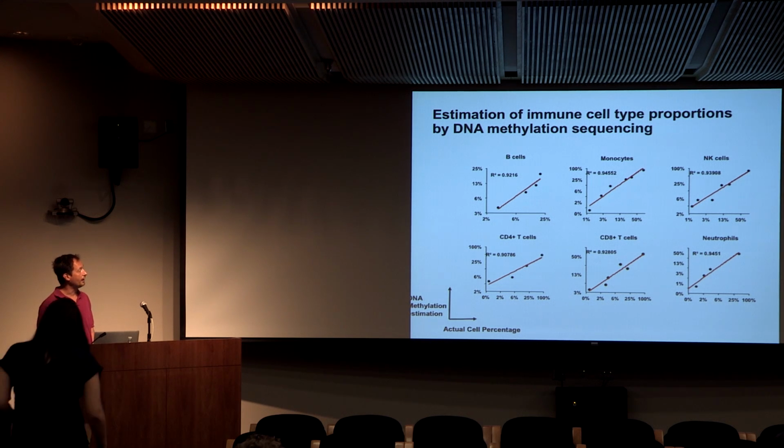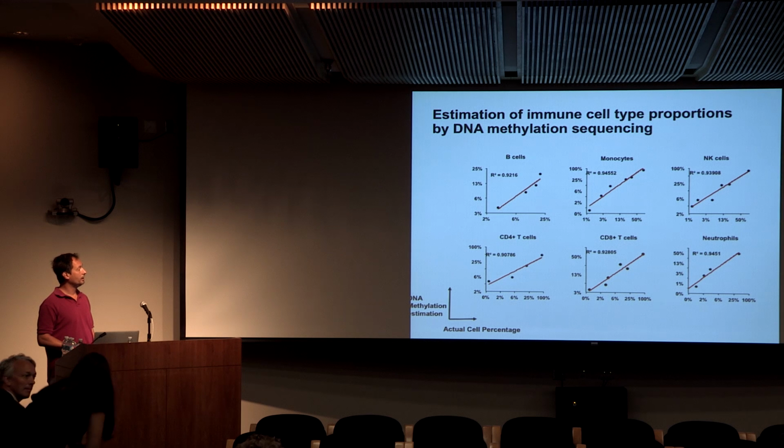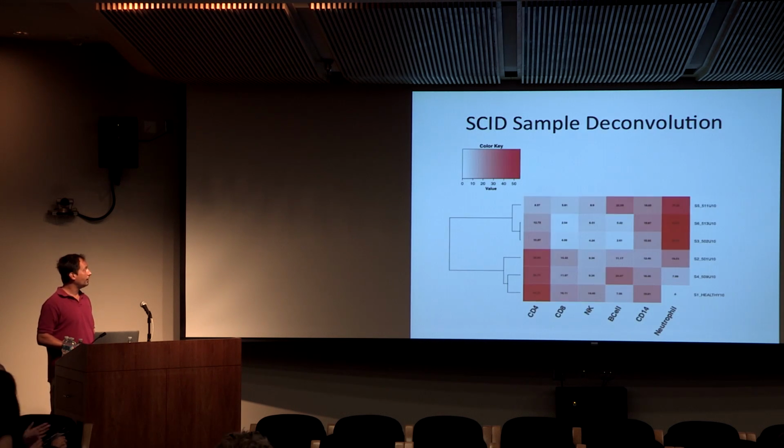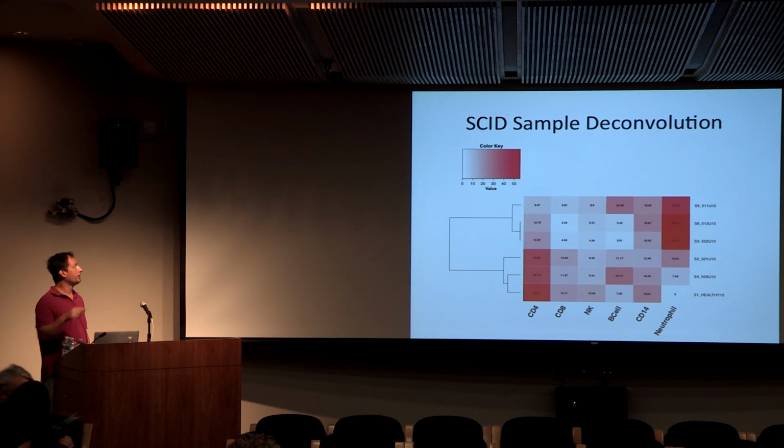And so just as a final application, we went down the hall and asked our colleague Don Cohn to give us some samples of blood from people with severe compromised immune deficiency. We know that in these individuals, when they're born, they have deficiencies in their immune system, so they typically lack B cells or T cells. In the Cohn lab, they use gene therapy to try to reconstitute that immune system.